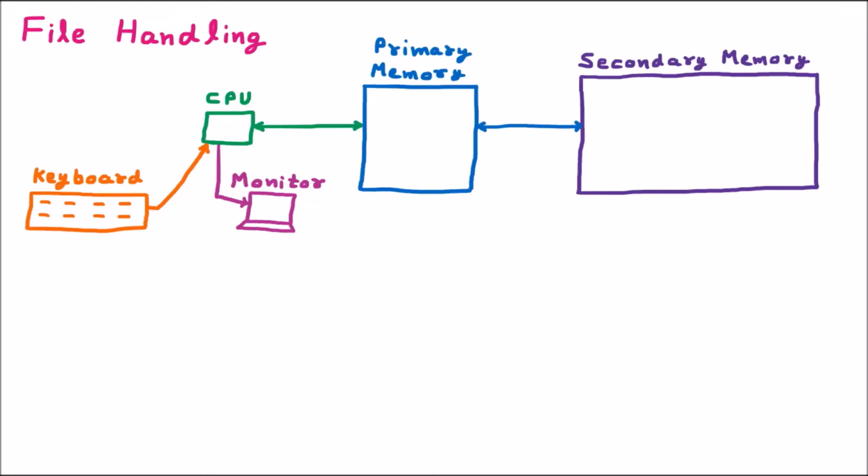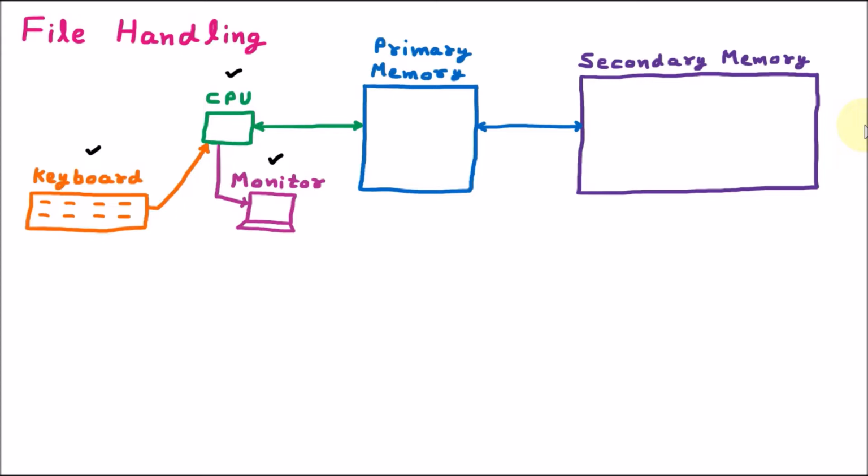Okay, everyone. So now we are learning file handling. To understand file handling, I am taking an example here. Let us suppose that we have the CPU in our system. We know that the CPU performs all the operations. We are assuming that we have the keyboard. With the help of the keyboard, we can take the input, and we have the monitor. With the help of that, we can provide the output of the program.